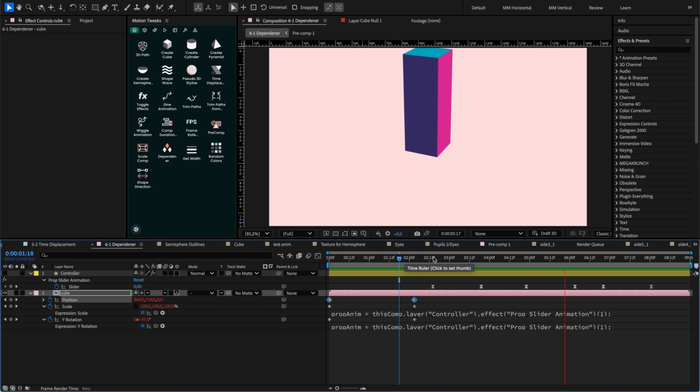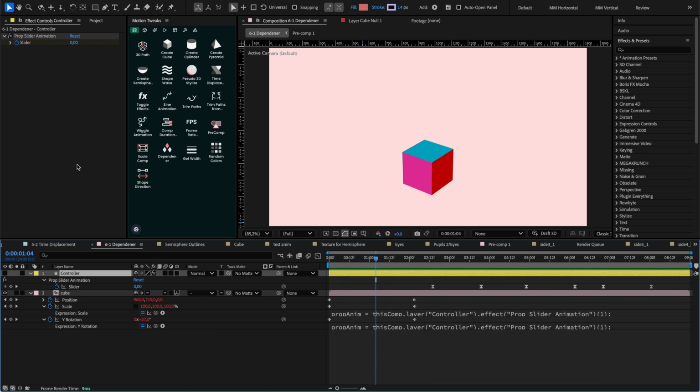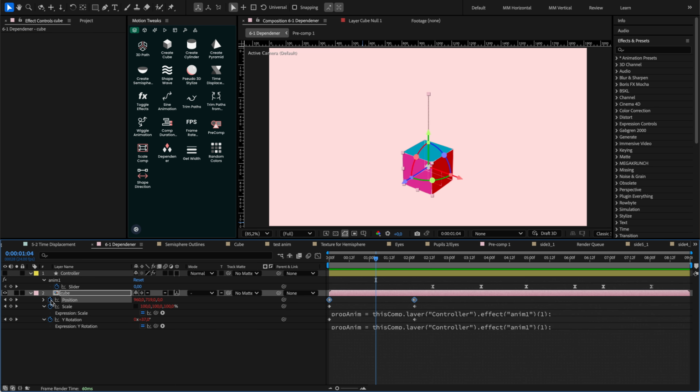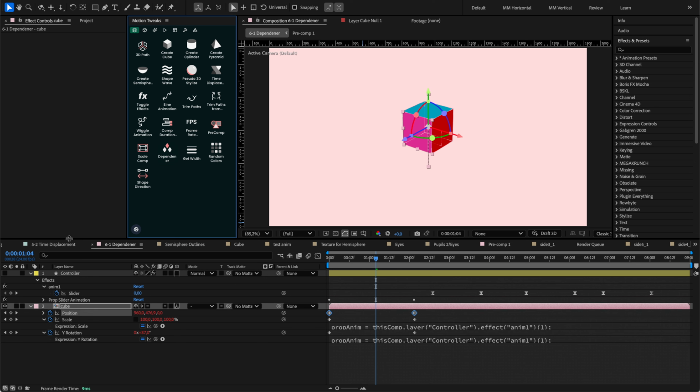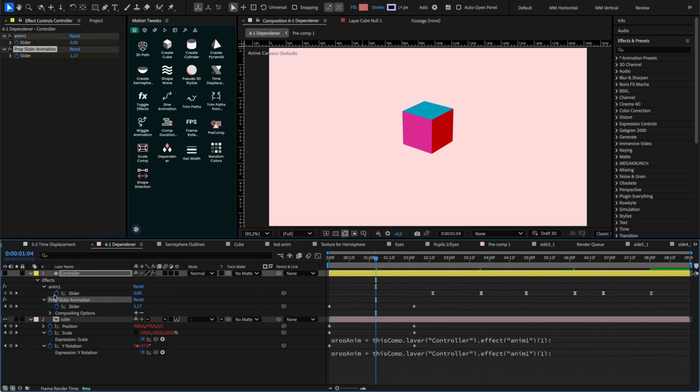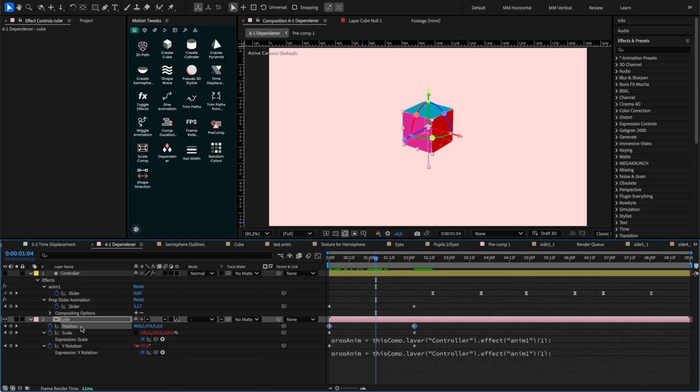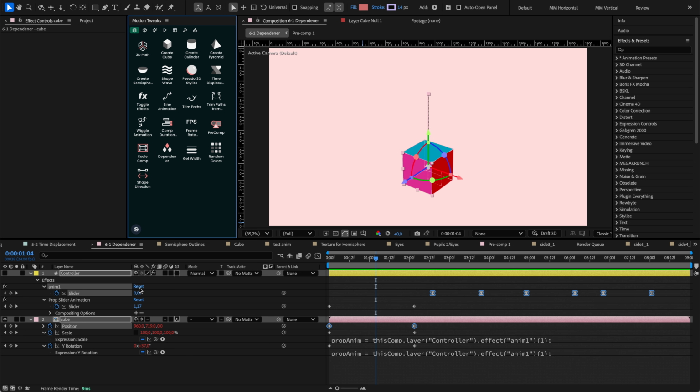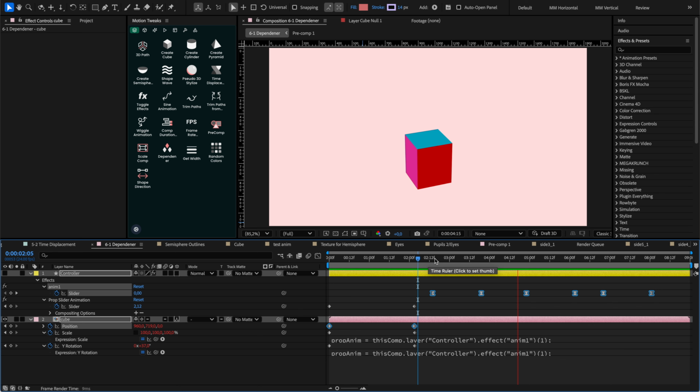If you rename the slider, a new template slider will be created during linking. In this way, you can make a system of different sliders. But you can always continue to link properties to a specific slider. To do this, you need to select any animated properties, and after that, select the slider itself. The properties will be linked to the last selected slider. We've tried to make the script as flexible as possible so that you don't have to change the expressions manually once again. But the most interesting thing is in the 2D rig.